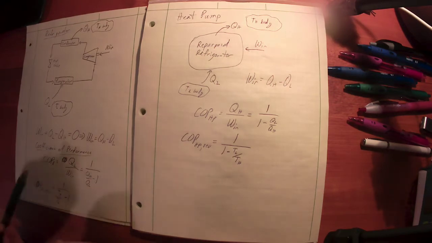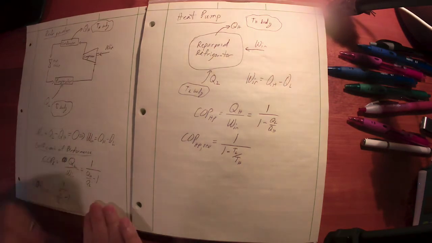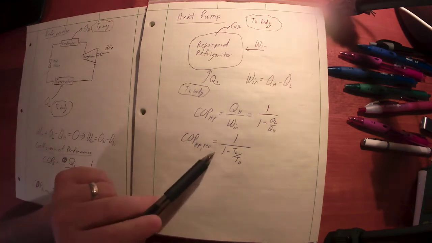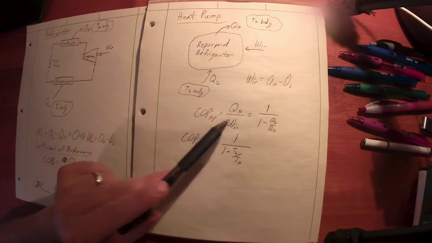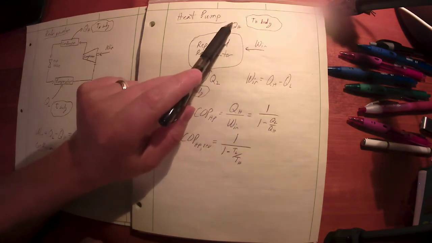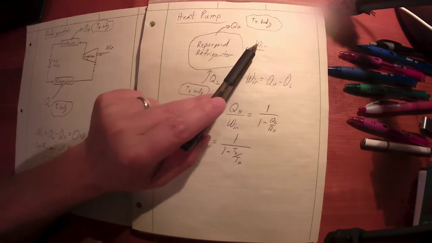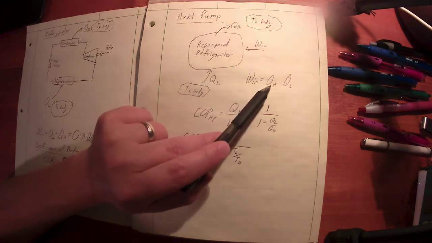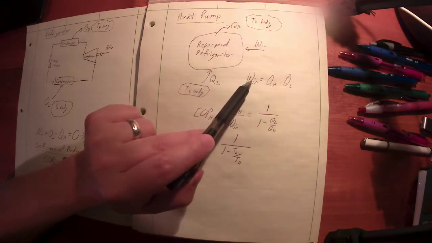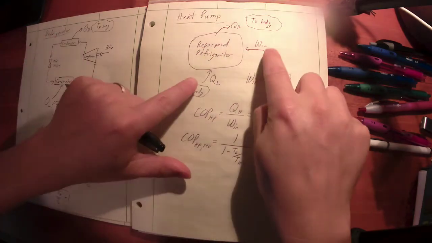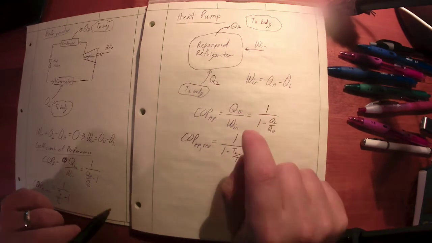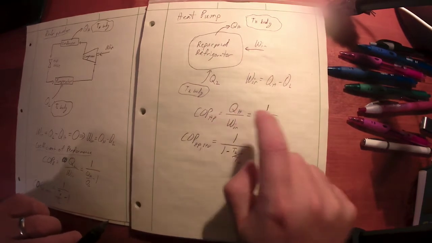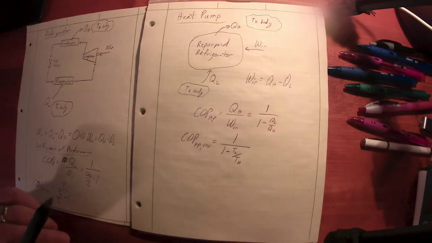Now, again, just like with a refrigerator, we do not call this an efficiency because this value can exceed 1. And in fact, in a heat pump, this value does exceed 1, right? The QH is always larger than the work in. Always, always, always. How do we know that? Well, because QH is equal to work in plus QL. These two combine to form QH. So QH is always greater than the work in. Coefficient of performance for a heat pump is always greater than 1.